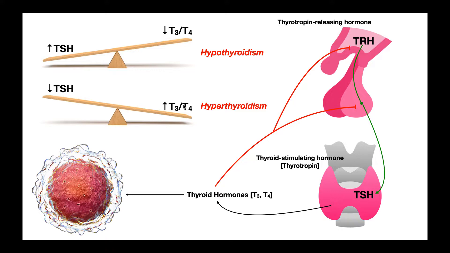Sometimes physicians look at both thyroid hormones and TSH, but normally if looking at just one value, it's the TSH level, which gives an indirect indication of how high or low the thyroid hormones are. Conversely, in hypothyroidism the levels of thyroid hormones are actually low. If thyroid hormone is low, we'd expect TSH to be high. So if a blood panel shows TSH above the normal range, that means thyroid hormones are probably low, and the patient potentially has hypothyroidism.